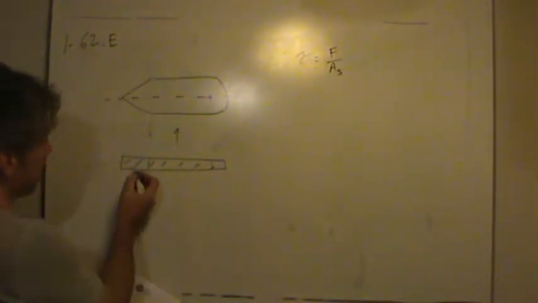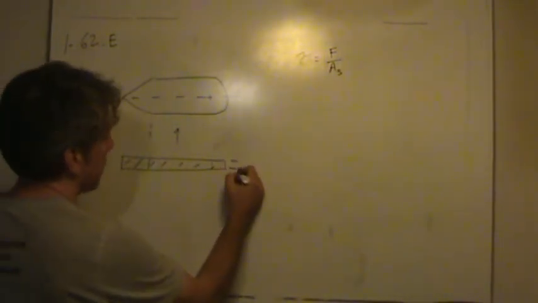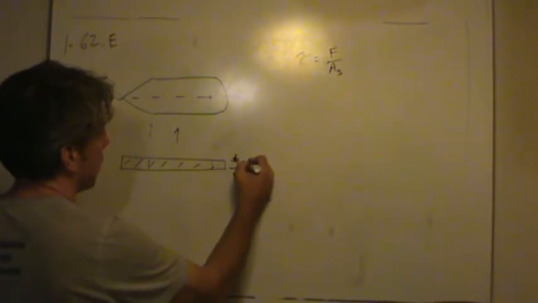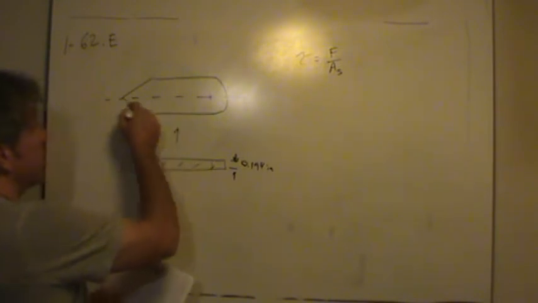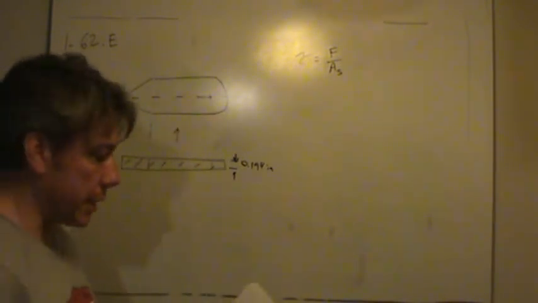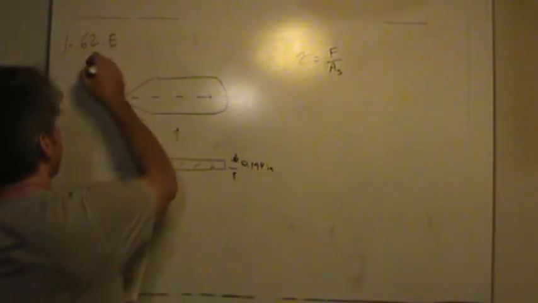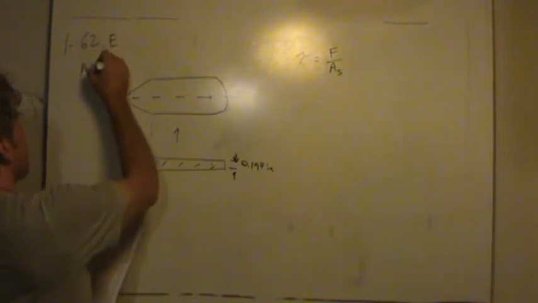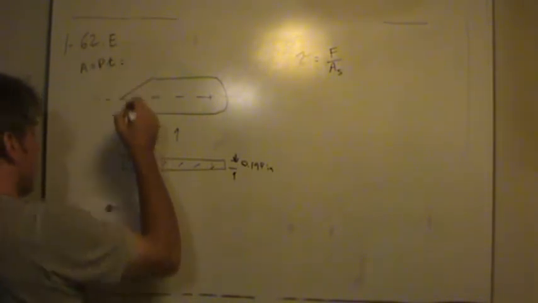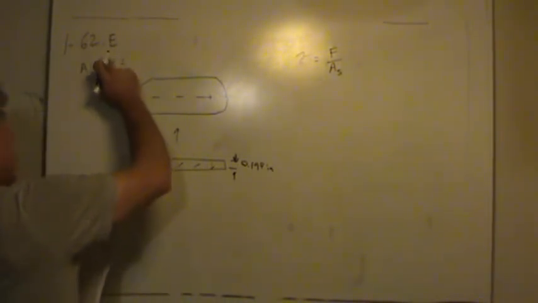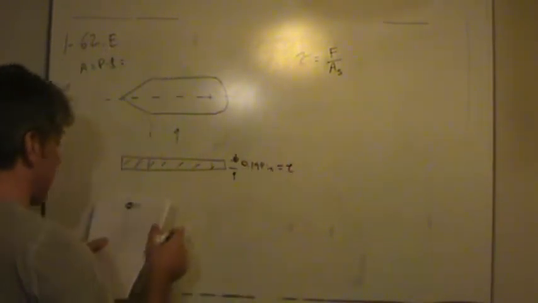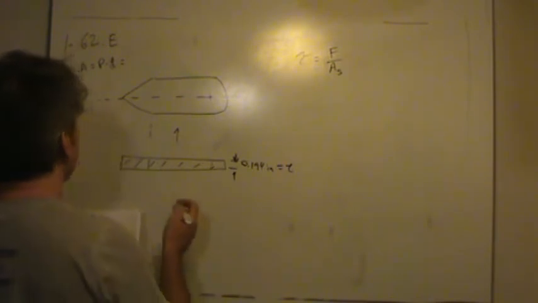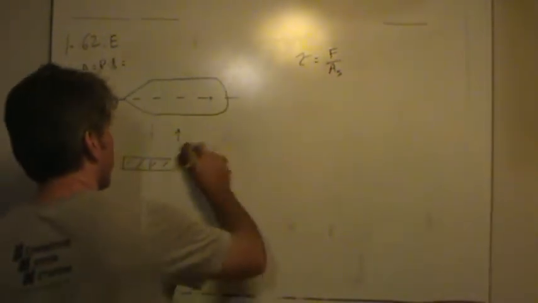So the shear area, I've drawn some of it here. Of course, it's 0.194 inches thick, but we need this perimeter length as well. So what I did is I decided to calculate the area as the perimeter multiplied by the thickness. This is a T for thickness. We already know the thickness T, it's right there. But we need that perimeter. So to calculate the perimeter, let me get rid of some of this. You understand what we're doing now.